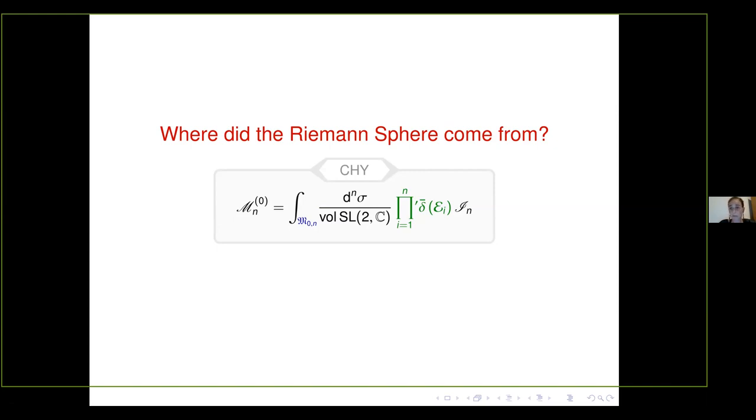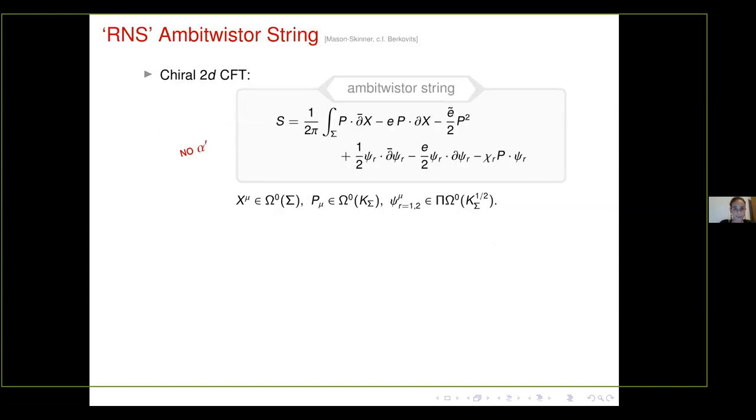Now, the CHY formulas were very much discovered directly by ingenuity, but it's much harder to do the same for higher loop contributions. So the model is really the driving force here that tells you that you can do this. Now, there is indeed such an underlying model, and it is what is known as the ambitwistor string. It has been developed by Lionel Mason and David Skinner.